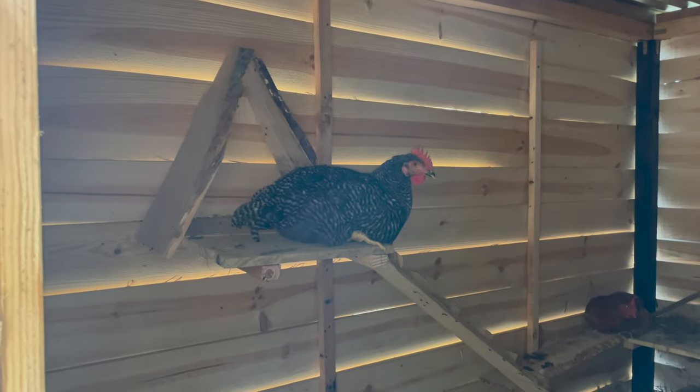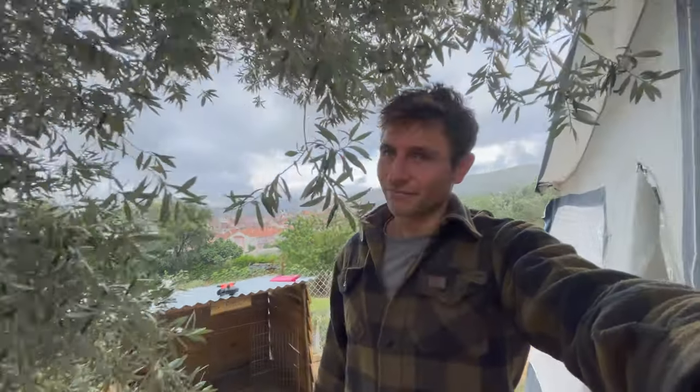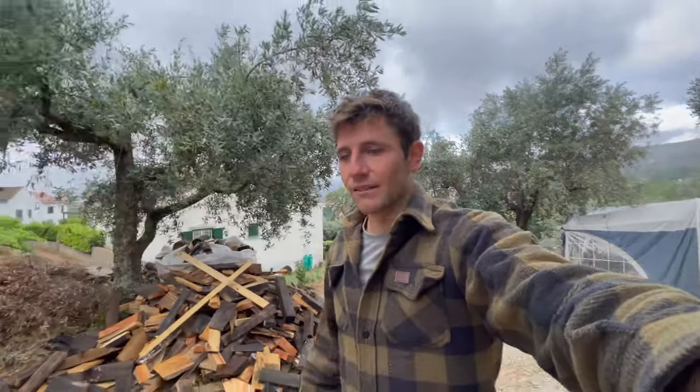Kevin finally found the king chair. That's funny to see. We're also thinking about taking a pig. But how and where? Because a pig, it destroys the entire soil and everything. So if we're gonna do it, we're going to do it later at the place here where the caravan is right now. Or we're going to build something with the stones and concrete, because they make a mess. So maybe later, but that would be awesome, because then we have three animals. We have pigs, we have sheep, we have chicken, and then we are really getting to the point that we'll become really self-sustainable in terms of meat and vegetables and stuff.